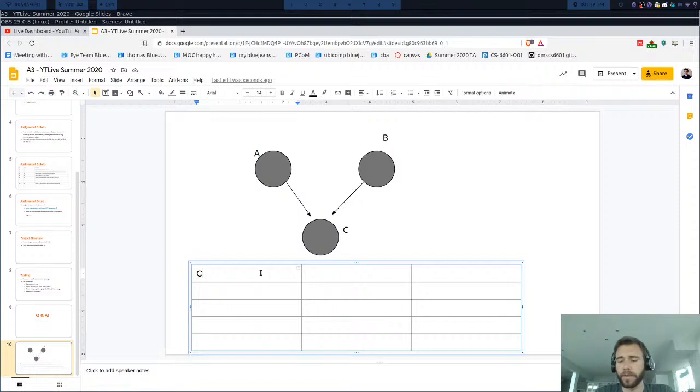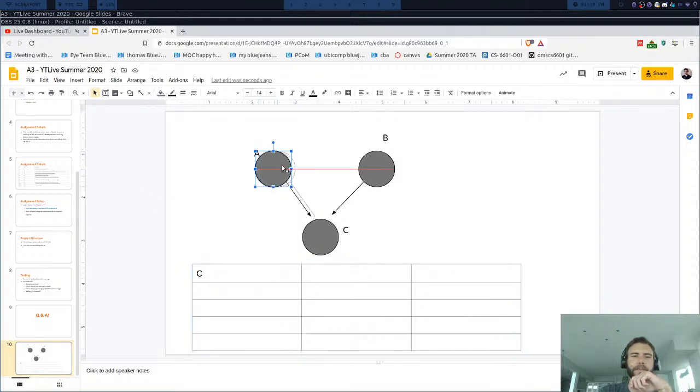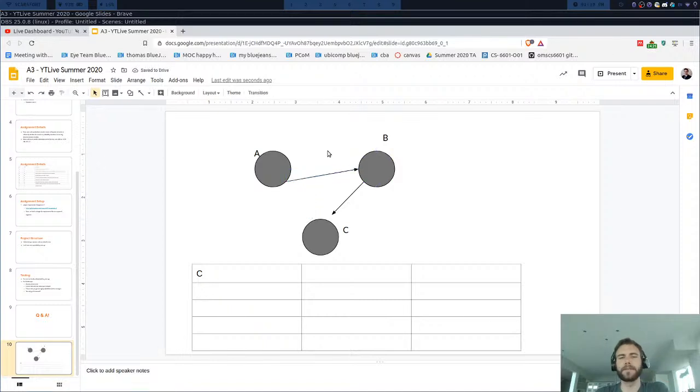Thankfully, Bayes nets are great at abstracting this away. For example, if instead of A being C's parent, A was B's parent, this way you only have to calculate a table of B given A and C given B. This will drastically cut down how big your probability table is.